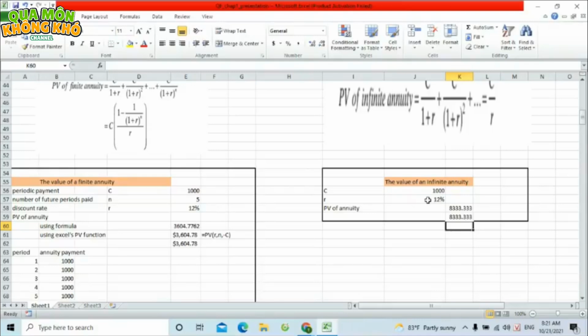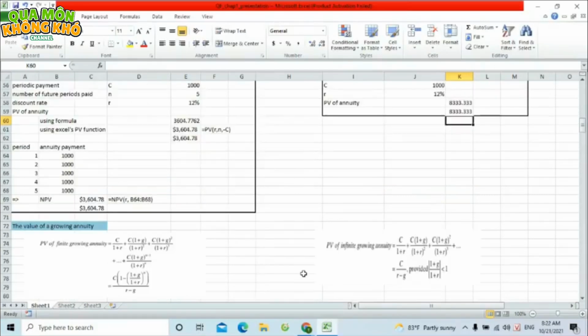What will we call the infinite annuity in corporate finance? Do you remember? Sorry, but actually I don't remember what it is called in corporate finance. Is it perpetuity? Remember that? Okay. Yes, perpetuity.